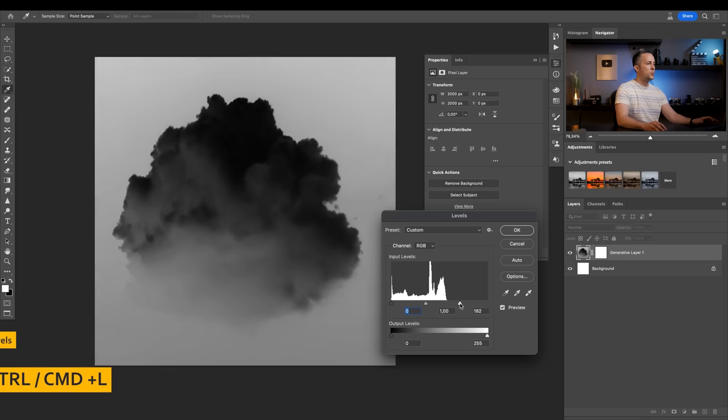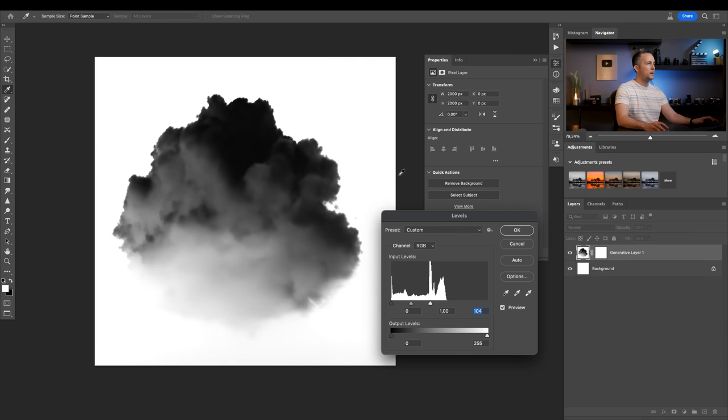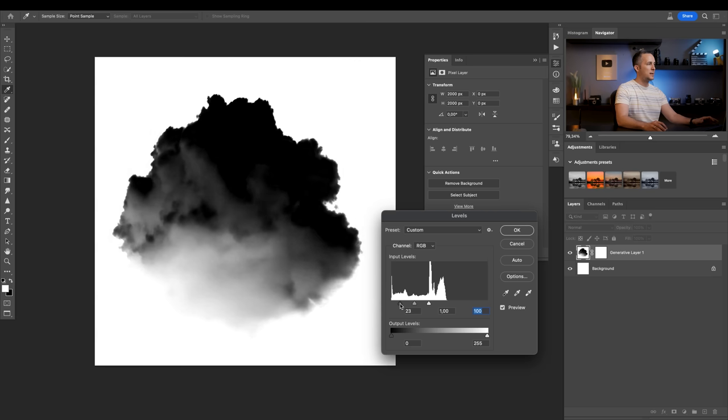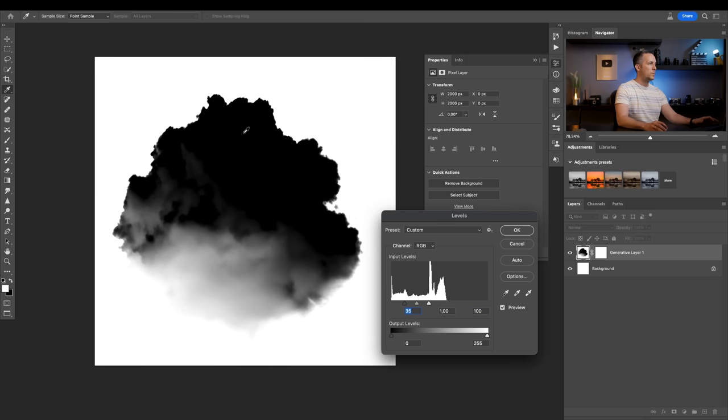And I want to boost the white, so I want my background to be 100% white, something like that, and the cloud to be dark. So this will be opaque, 100% opaque, and this will be transparent. I don't want to make the whole cloud completely opaque. It's cool to have it semi-transparent, no problem with that. But I want to make sure that the background is white. Okay, now that I'm ready, I will press OK.